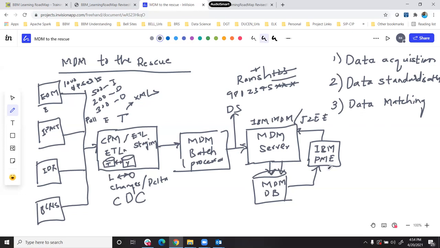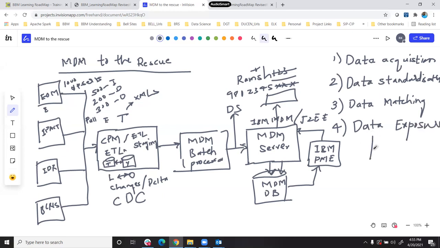But the IBM PME tool is very heavy. This IBM MDM is very heavy. You'll have to have a huge infrastructure, both for production as well as while you are building it on your local environment. These are all very heavy software. Once you have the matching results, you have made some sort of matching data, and this needs to be given outside, right? People will use it either through a UI or whoever wants to consume it. We call it data exposure.